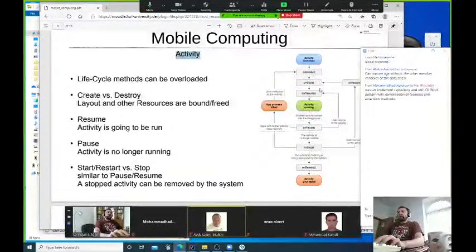We have done it in Kotlin, and printed out some text when this method is being called, and we tried to go through those paths and see how the user can influence the call of those methods when he uses his smartphone, or we are using the emulator.